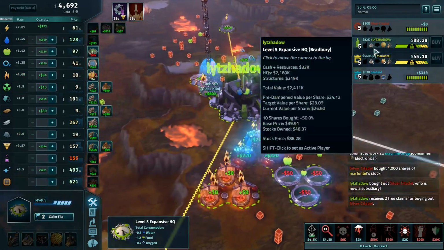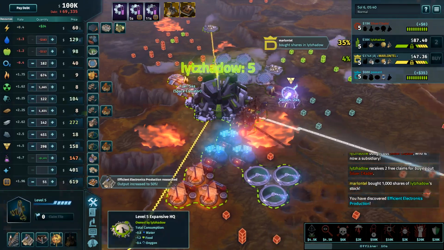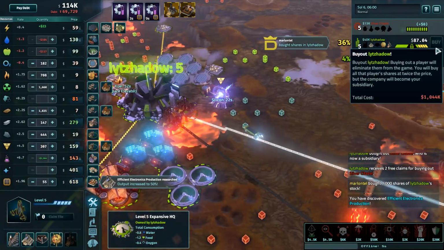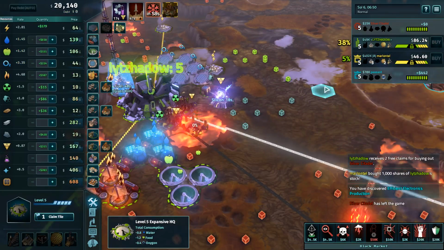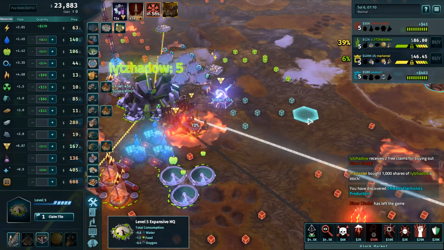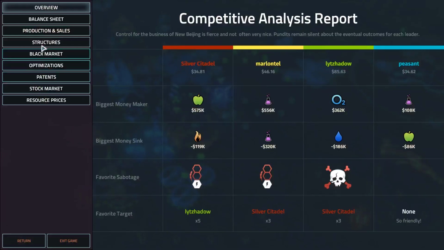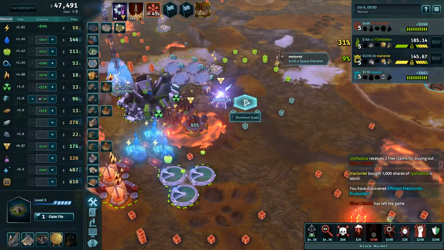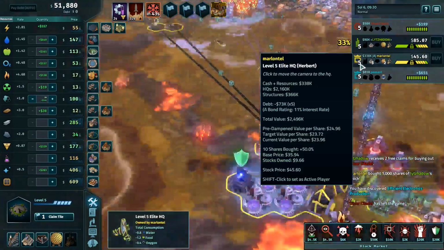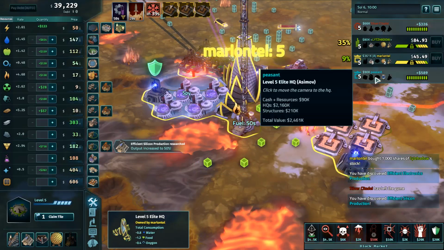This shadow is 100% finished by silver. So my Malontel needs 700k, this shadow needs 800k. This might actually work because this shadow does have a sub and this sub has been paying out. Let's see how much money this shadow got: 246k. Malontel has no sub, so they have to produce all the money on their own. They do have a lot of money.